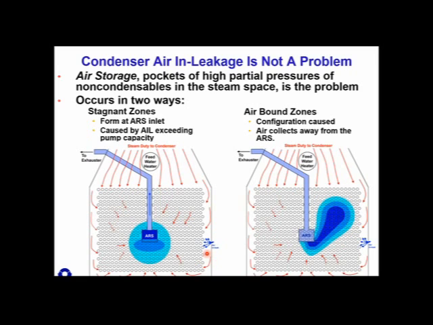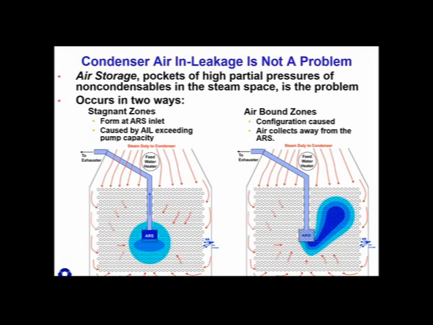So this is another illustration. Before I get to real life cases, here's another illustration showing how air gets concentrated in condensers. And this is a slide that I've used many times. The title of this slide is Condenser Air Leakage is Not a Problem. Now the title is meant to be provocative. It's meant to challenge the way you think about air affecting condensers. It doesn't matter if you have air leaking into the condenser. It's okay to have air leak into the condenser.